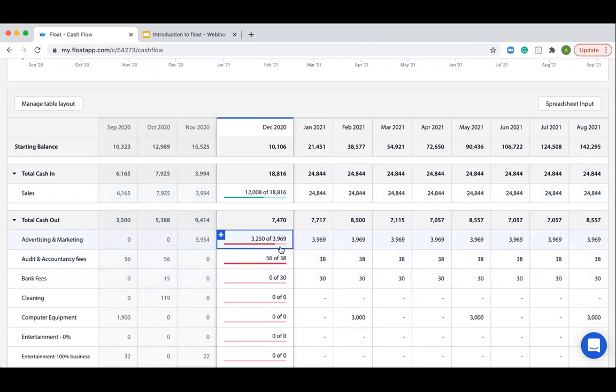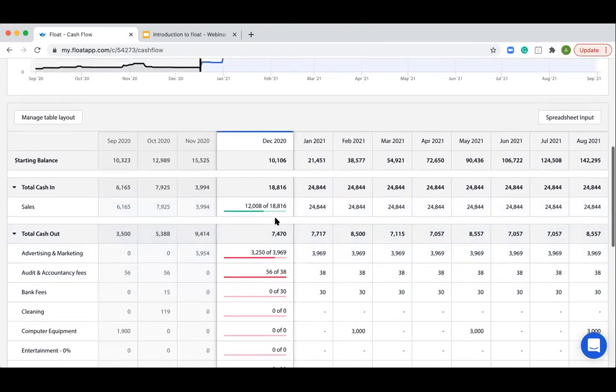These are my budgets. Budgets within Float are placeholders for cash that might come in or might leave the business. So you can almost think of them as little pots that you're filling up. So for sales in December, for example, I've got my almost 19,000. This is like my pot that I've created, and this is my actuals that are filling up that pot. So you can see the progress bar of how that's going along the month.